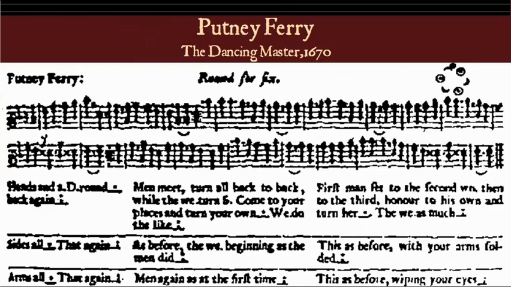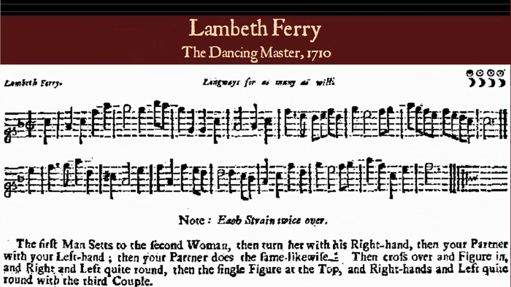Putney Ferry and Lambeth Ferry are reminders that there was only one bridge in London and that it was necessary to find other ways to cross the water. Lambeth Ferry was a horse ferry, and it was primarily set up to link Lambeth Palace, which was the residence of the Archbishop of Canterbury, to the Palace of Westminster. The first specific reference to it is in 1513, when the Archbishop granted the ferry over the Thames from Lambeth to Westminster to Humphrey Trevelyan at the rent of 16 pence a year, with the provision that the Archbishop and his servants and his goods and chattels should be carried for free.